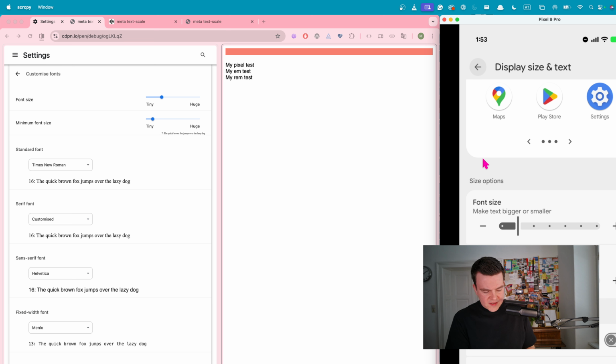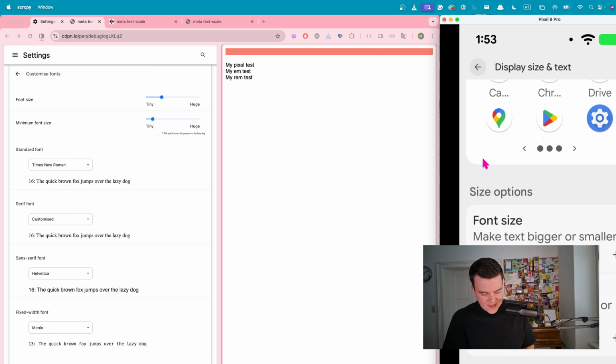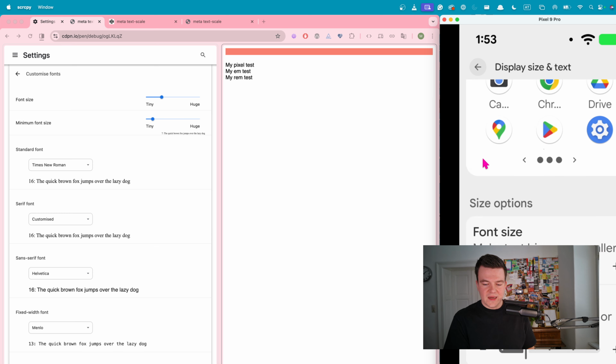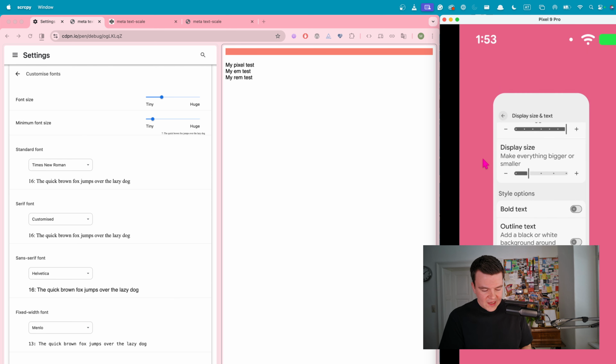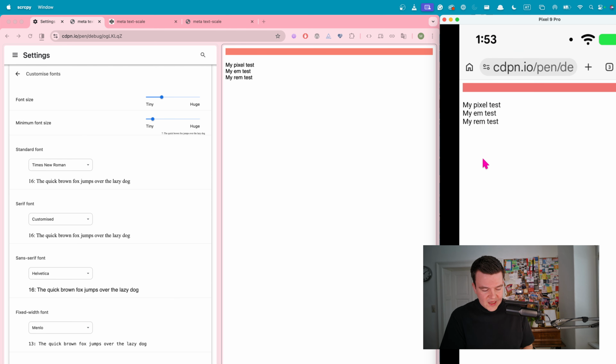You can see that the font size is now relatively low. If I increase it, you can see how the font size increases on the entire operating system. So everything is now very large, or at least the font size is very large. If I switch back to my browser, you can see how the text in the address field is now really large, but the text on the website hasn't changed at all. This is because the part of the browser that renders the websites doesn't respect the text size in the operating system.